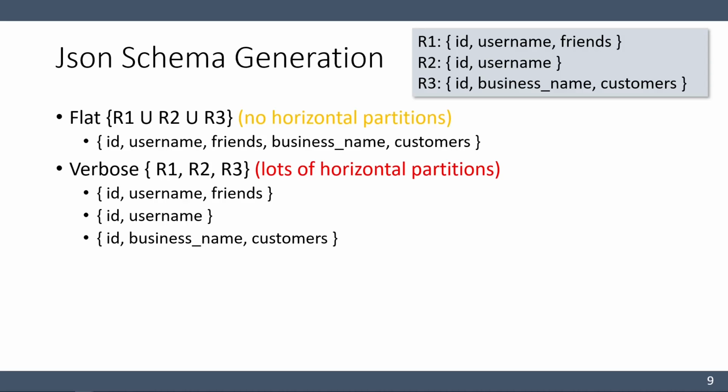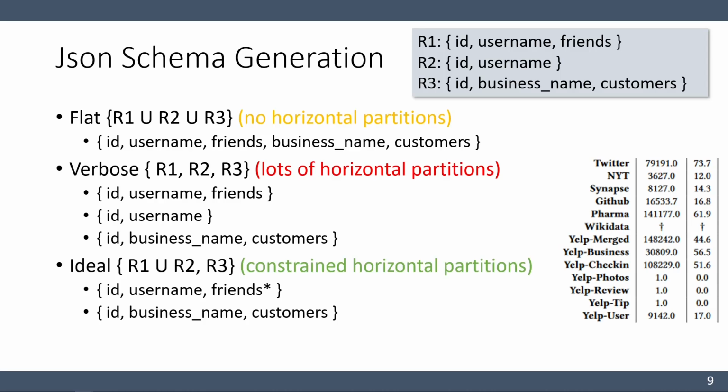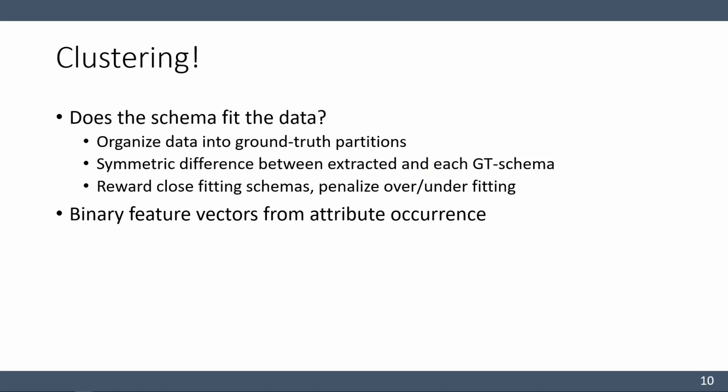While this, according to our definition, reduces ambiguity, it is largely useless, leading to tens or even hundreds of thousands of schema entities. Ideally, we want an extractor that is capable of nuance, grouping similar schemas together while partitioning dissimilar rows. And if you're thinking what I'm thinking, then this is a job for clustering, which is what we did.